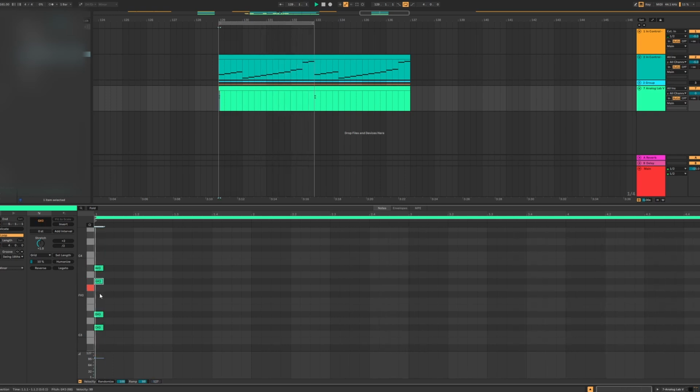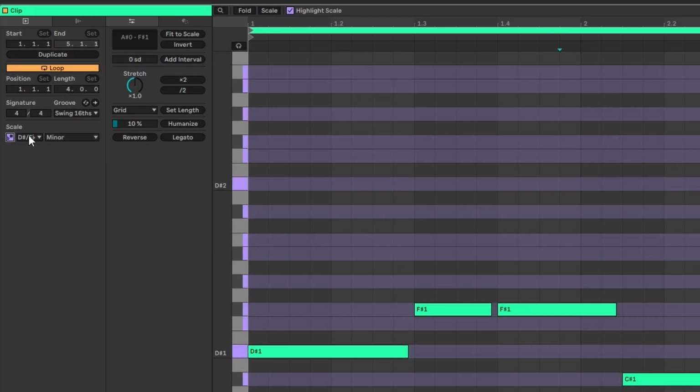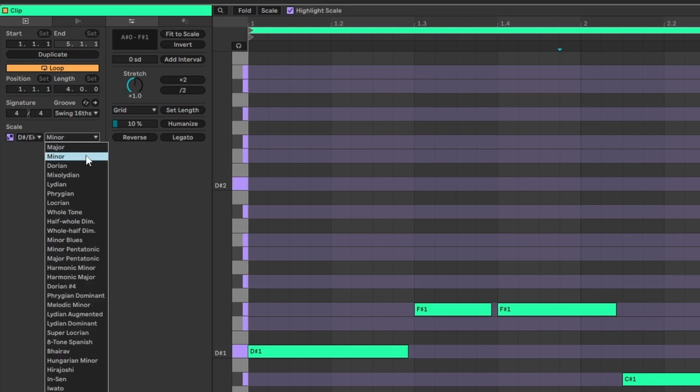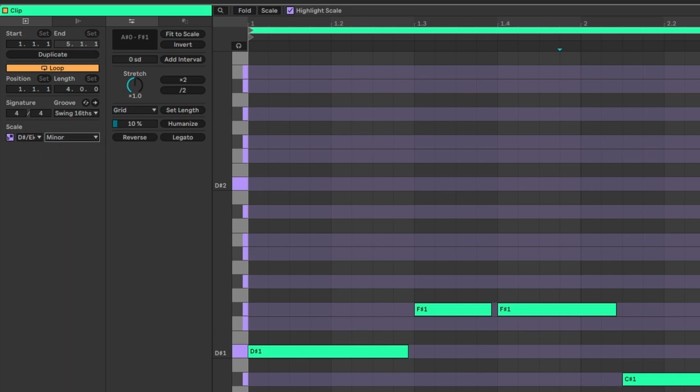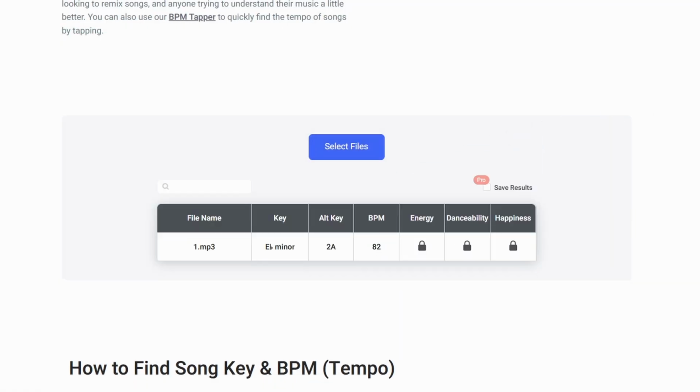So here's the sample I got. Okay, and now once we have that, find a note that sounds the best to you and try it out in the minor and major scale, and do that until you find a key that matches your notes, and compare that to what our second method will give you, which is just simply use a website like BPM Finder. Just drag in your sample and it will give you back your key, and that's actually it.